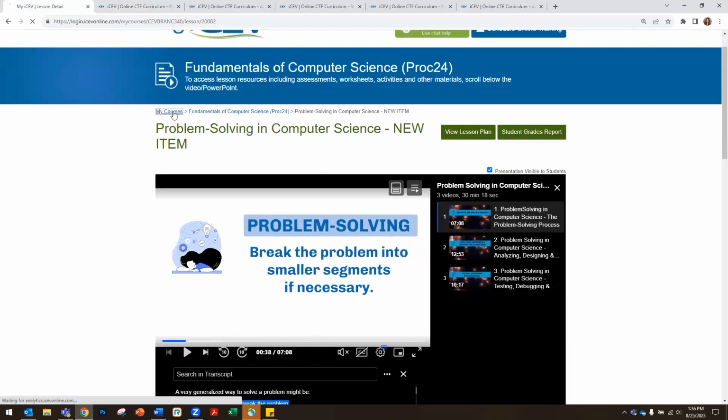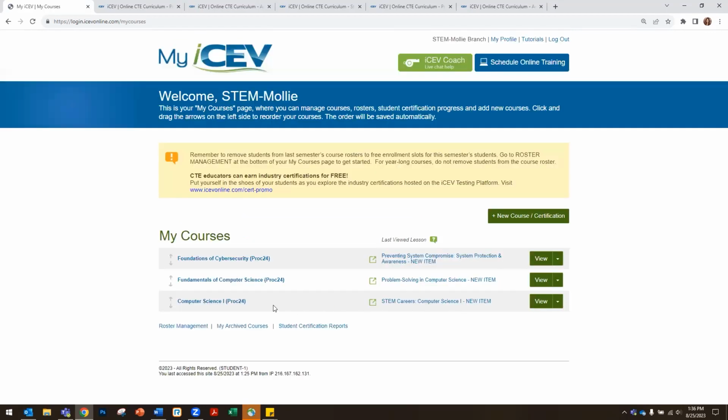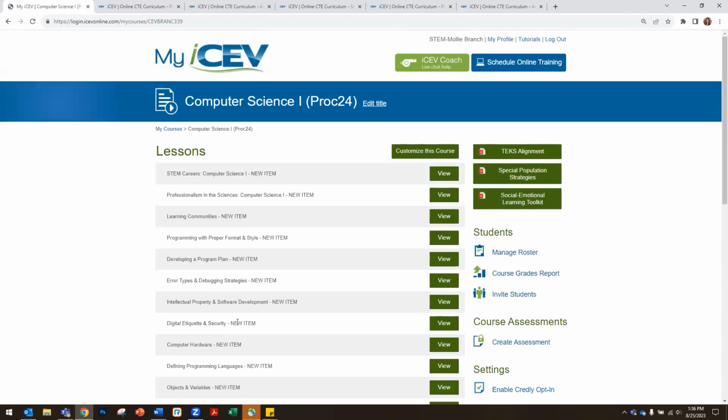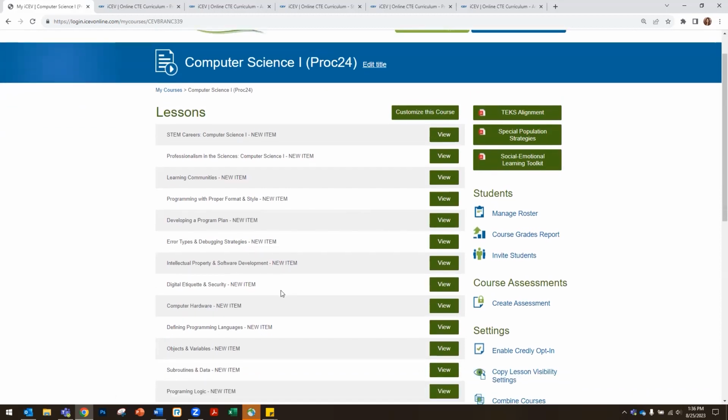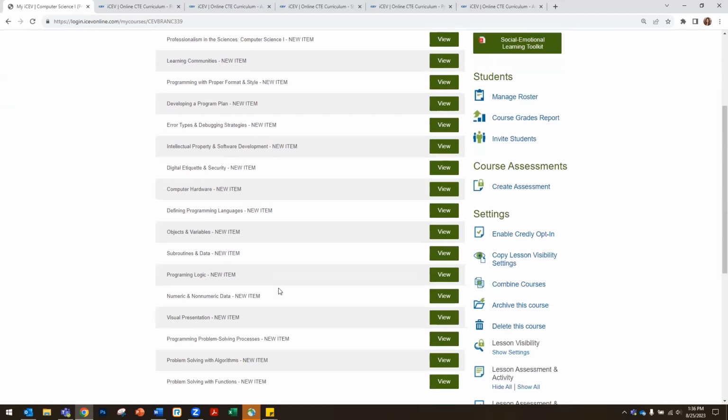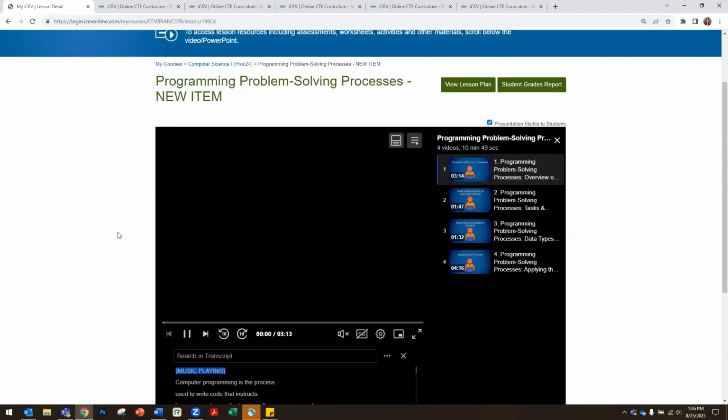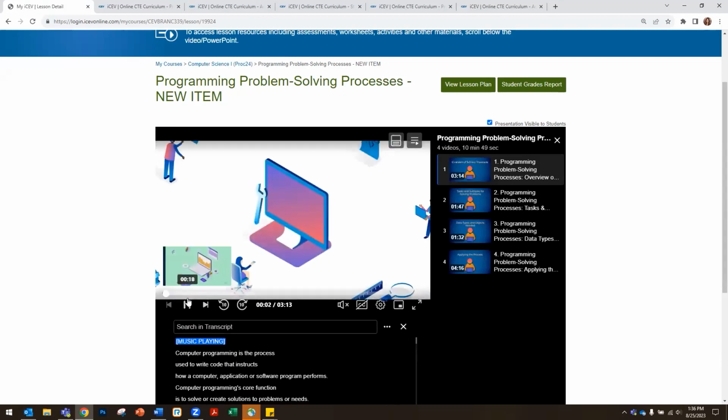So computer science 1 is similar in those veins in that it's a good mix of PowerPoint and video lessons to show off those different assets that are here. So if we look at some of the different lessons in this course, there is going to be, like I said, a mixture of video and PowerPoint lessons.